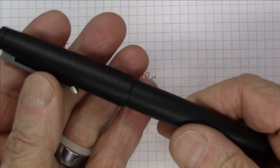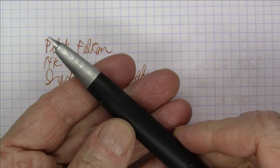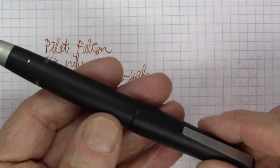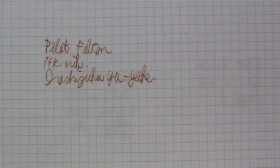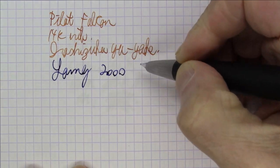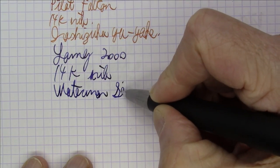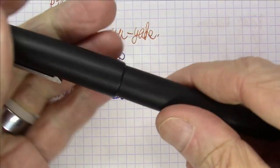Next up is another pen with a 14-carat nib but a completely different pen. This is a Lamy 2000, a piston-filled pen from Lamy — sort of a classic. A lot of people recommend it as your first gold nib pen, though that's a subject for another video. It's a very, very nice pen. I highly recommend it. It's got a really cool clip, cool design made out of Makrolon, which is a composite material. Really, really nice pen. And this ink is Waterman Serenity Blue. Lamy 2000 — very, very nice.